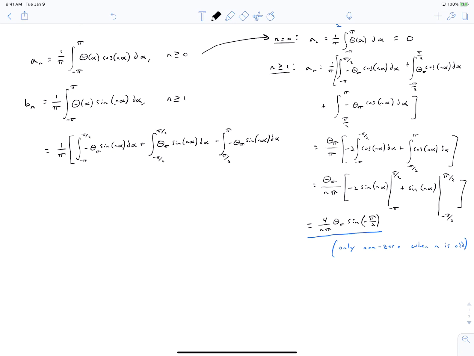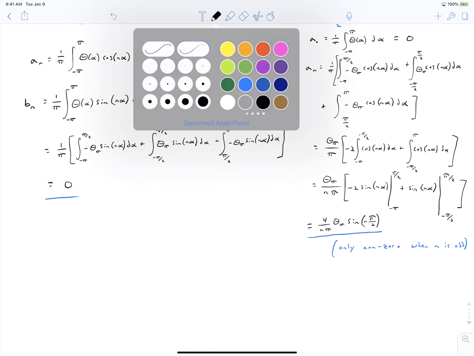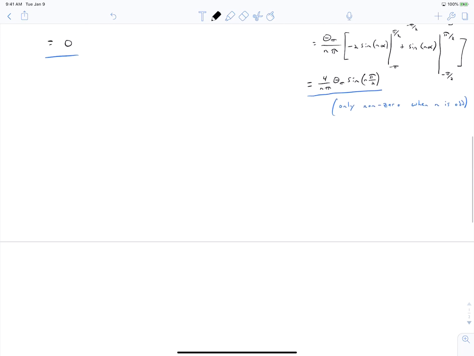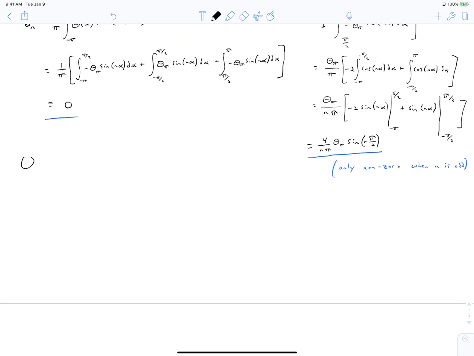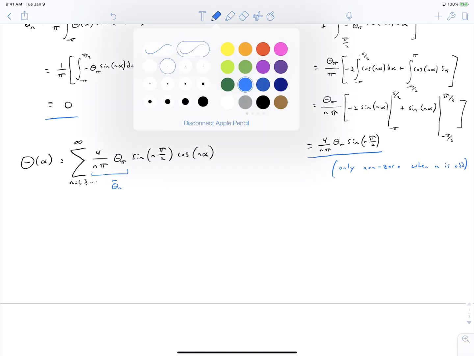And from looking at this expression and noting that sine is symmetric about alpha equals 0, we can notice that b of n is always going to be 0. And we can bring all this together to write our final expression for our Fourier series. This first term right here looks like the magnitude of a phasor. We'll call this theta n hat. And the second term right here is actually what determines the phase angle of our phasor, whether it's at 0 degrees or 180 degrees. We'll come back to that later.